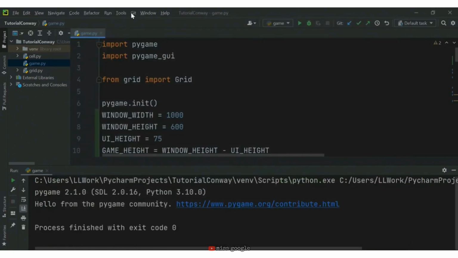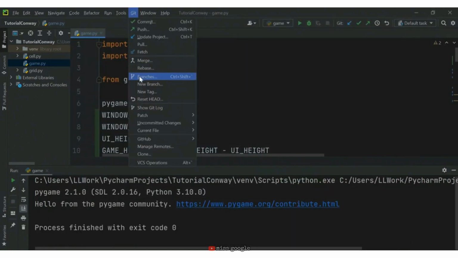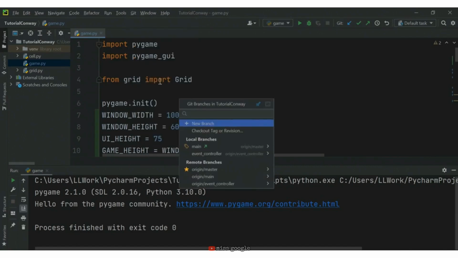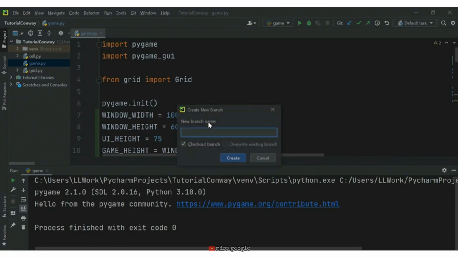So as I go into Git and then branches, you can see that I'm currently on the main branch. The first option in local branches indicates the branch you're currently on. You can see here that I've created another branch. I'll show it to you in a few minutes. But for now, let's create a new branch where I'll focus on the design of the game, just making it look a little bit better. So let's call it revised looks.